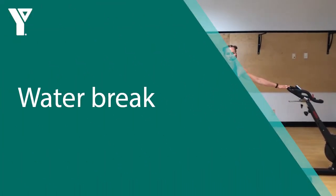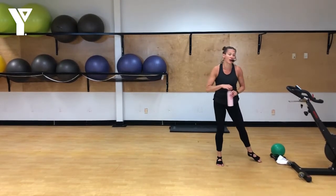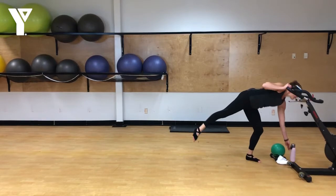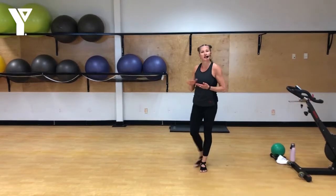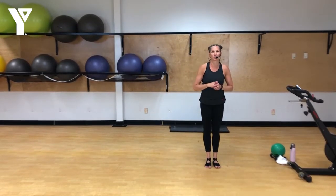Just here off to the side, I have a stationary bike. It's going to be my bar for today, for the exercises where I want a little bit more help with stabilization. So if you have a kitchen chair, countertop, maybe even the back of your couch, depending on how your room is set up, you may want to have a little bit of help with balance.